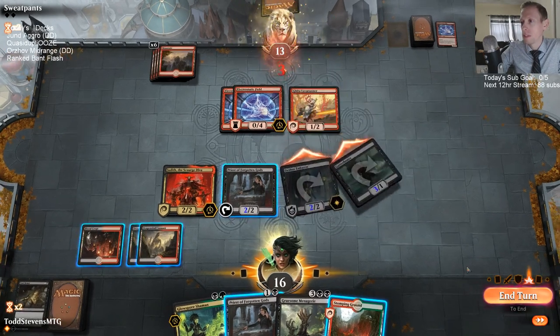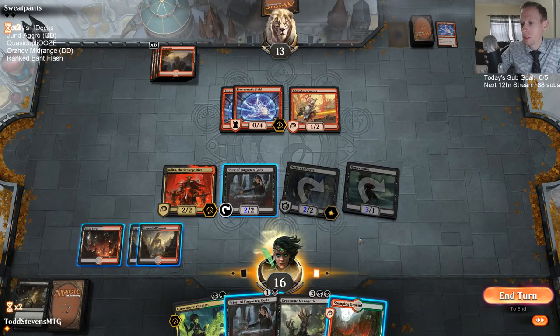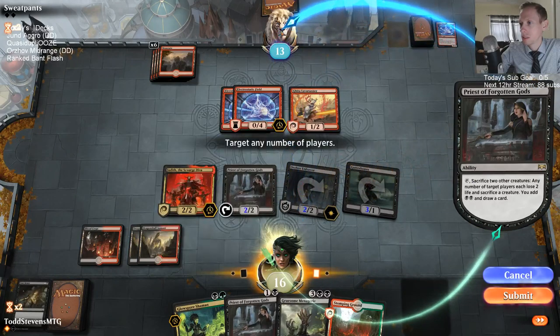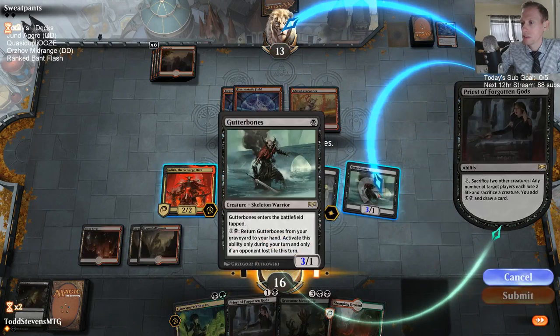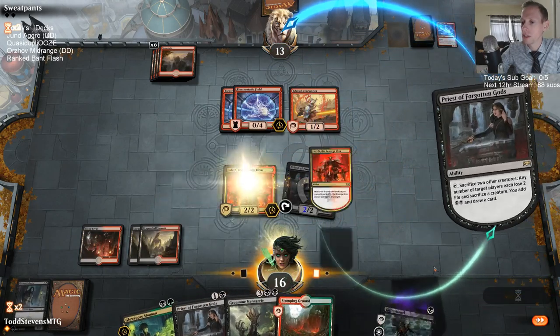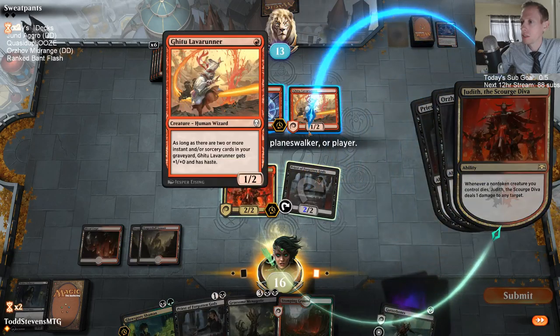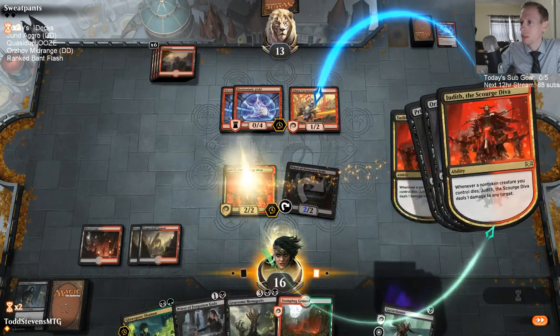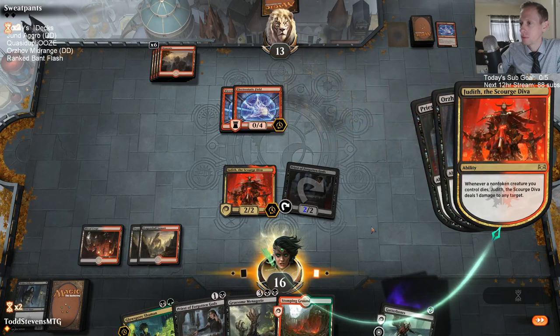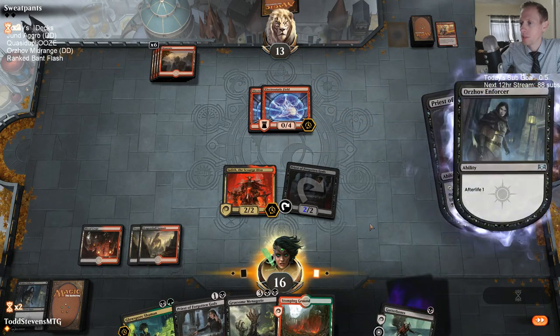That's a good point that Find's not the best with Troll. Like, if you need to exile creatures from your graveyard, taking other creatures out of your graveyard doesn't work the best. Let's kill this. Alright, make them sacrifice.